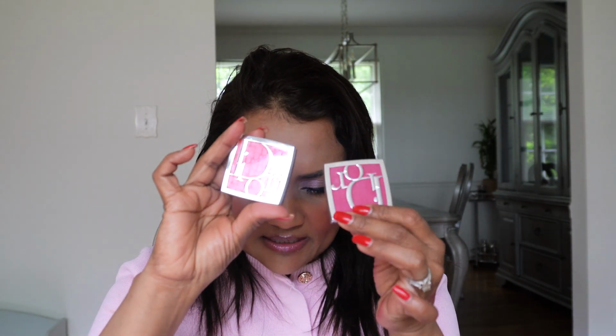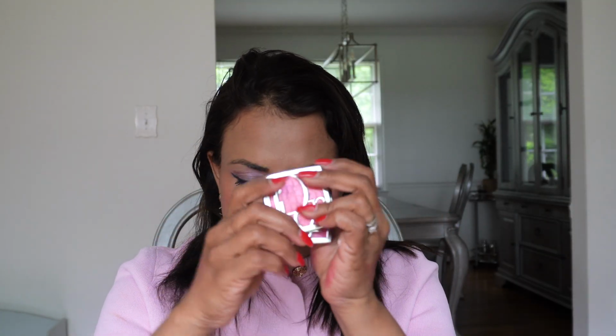Okay, let me show you the powder blushes. So these two, love them. Just be careful with them. They're super pigmented. That's the only thing I gotta warn you about. These are my two favorite shades, but you can go for lighter shades if you have fair skin. Anybody over my skin tone, those colors are gonna pop on you.